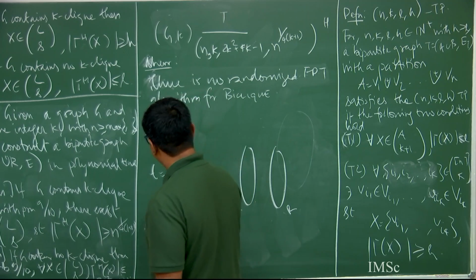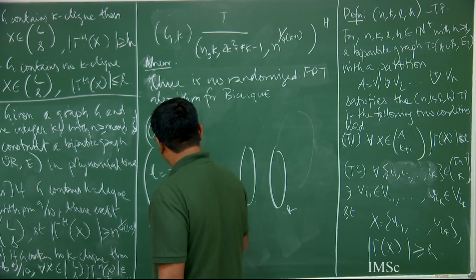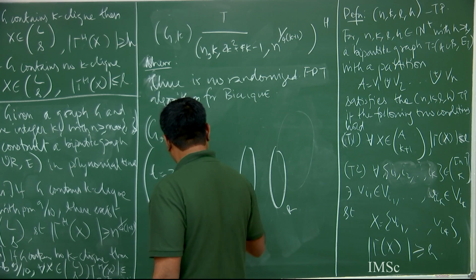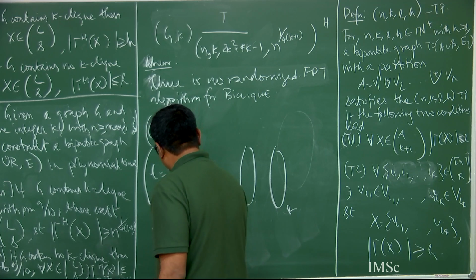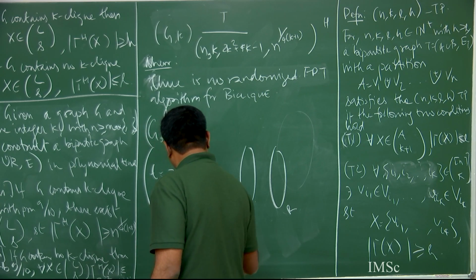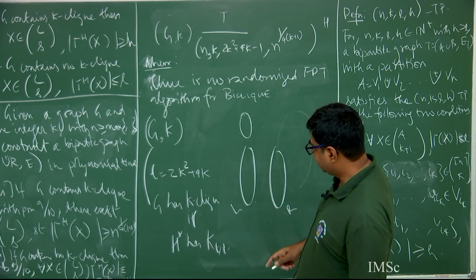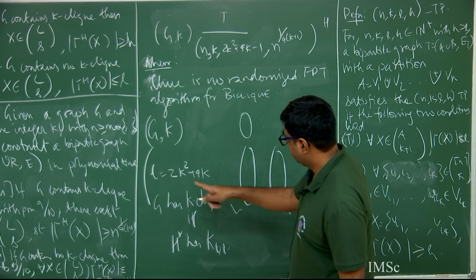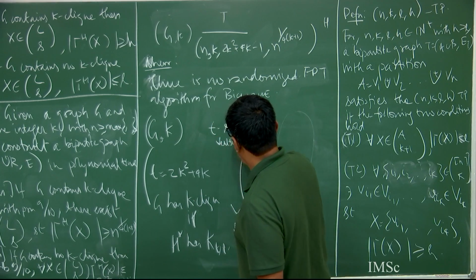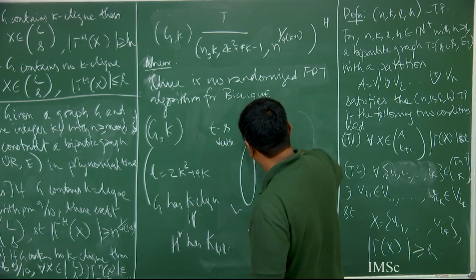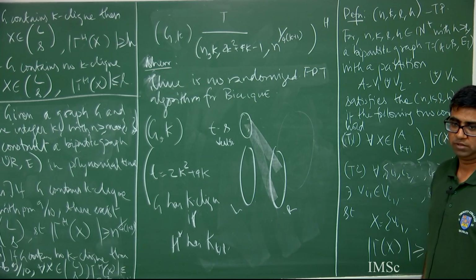So now I am saying this graph G has a k clique if and only if H star has a K_{t,t}. And what is this t here? You just add t minus s vertices, where s is k choose 2, and make them adjacent to everybody in R, and that's all that I'm saying, right?